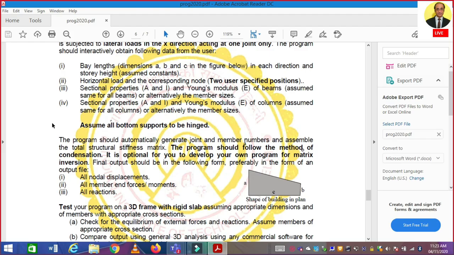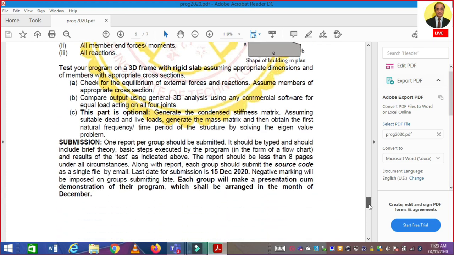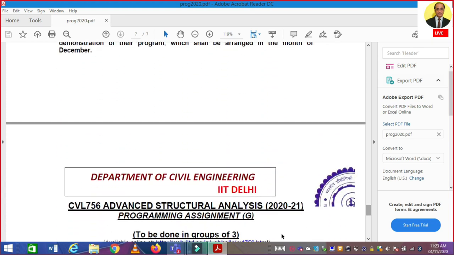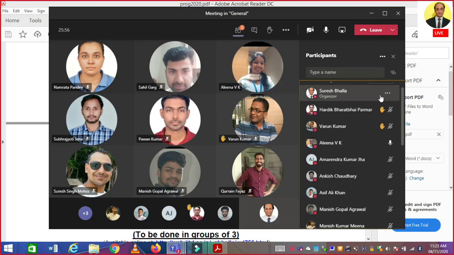Alright, so this is the difference. And the user has to provide information in terms of A, B and C. Okay, fine. And then we have the last group. Last group, please raise your hand. Last group who is left now.